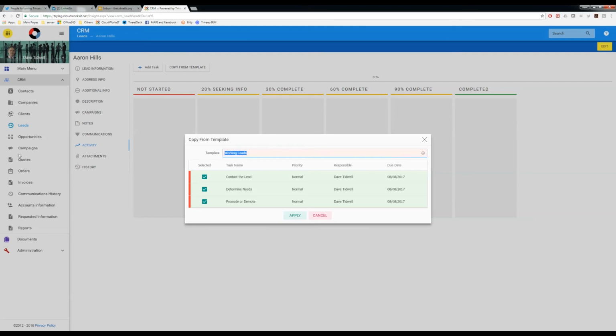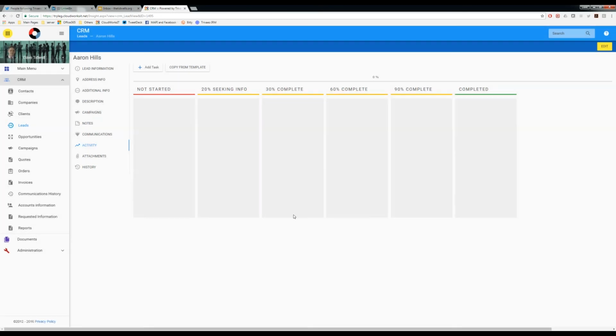So depending on the area of the CRM system I was currently in, I would see the templates available to that part of the solution shown in this drop down. You can see it's giving me these three things in this order with a normal priority. They've all been assigned to me, and I said on the template the due date is the date that the document was created. So if I apply that, I've now basically assigned 3 tasks to myself.